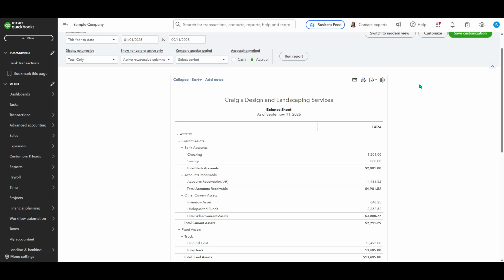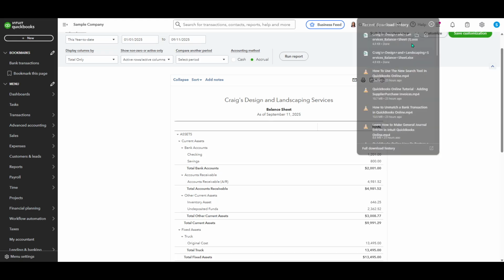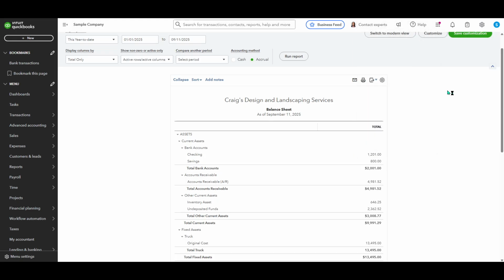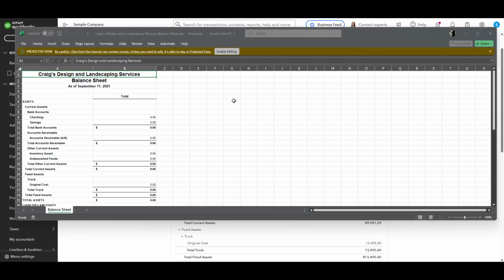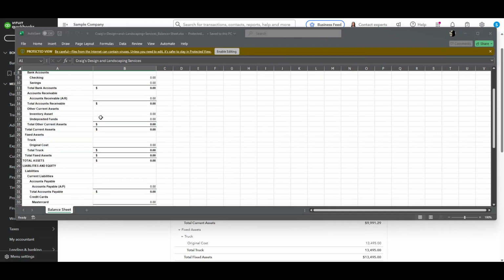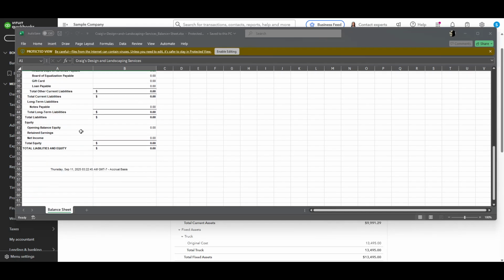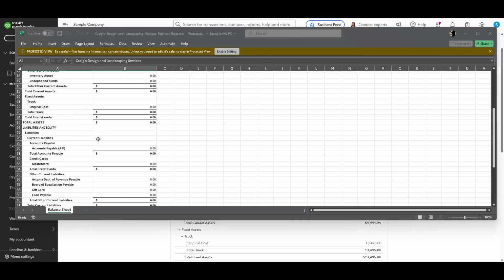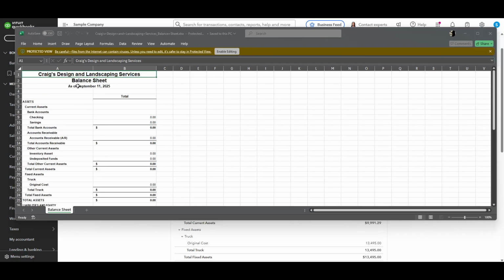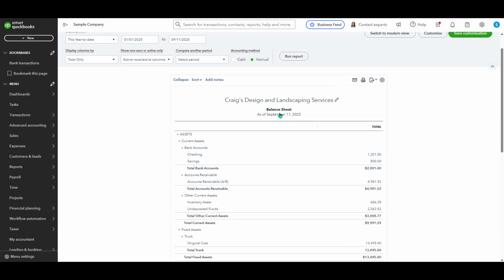This export feature is incredibly useful for those who need additional ways to manipulate their data or present it in another format. And that wraps up our process for exporting reports from QuickBooks to Excel in Classic View. It's truly as simple as locating the report, pressing the right icons, and downloading the file. By learning how to quickly and efficiently export your reports, you can save time and maintain a well-organized insight into your financial records, making your reporting tasks much smoother.